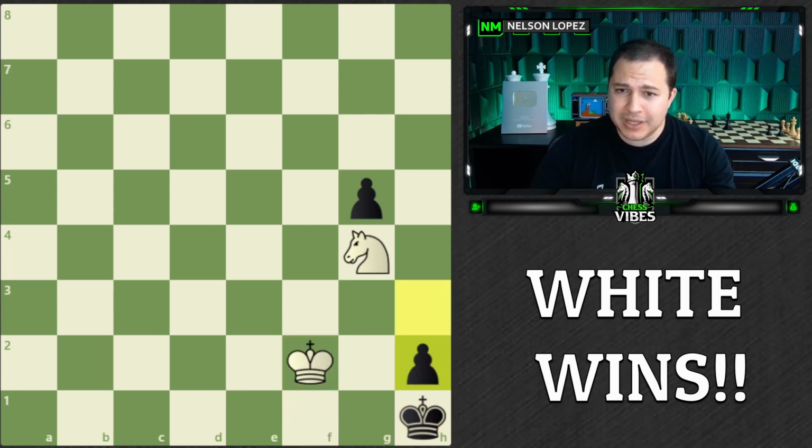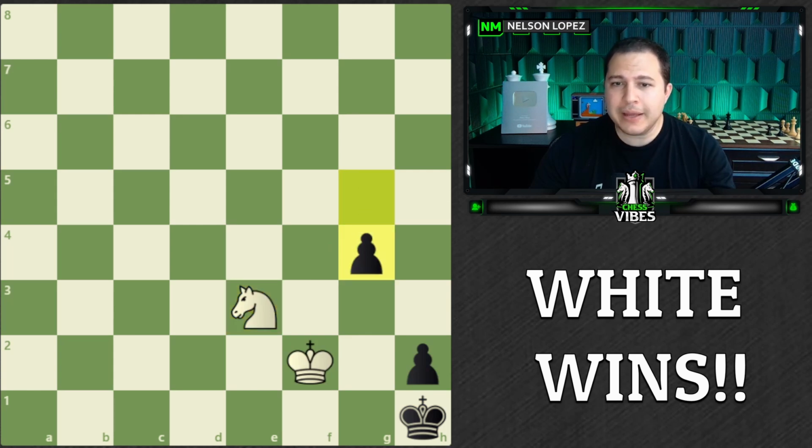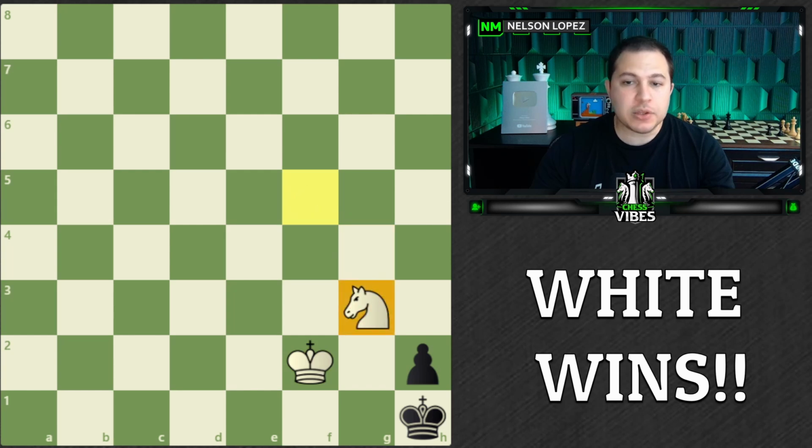So this one was tricky. You actually had to see this idea of knight to e3. And when the pawn pushes, you play, wait for it, knight to f5 or knight to f1. They both would work. The idea here is that you're not actually checkmating on f2. You're checkmating on g3. Okay, so that one was a little tricky because there was that alternate option of where you needed to bring your knight to.